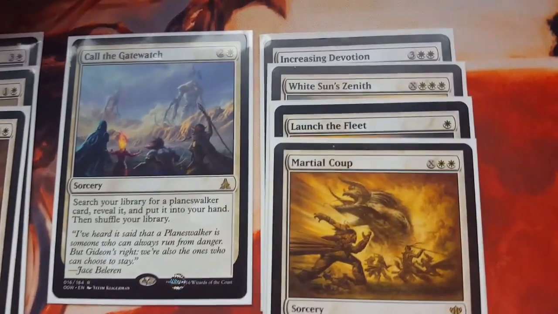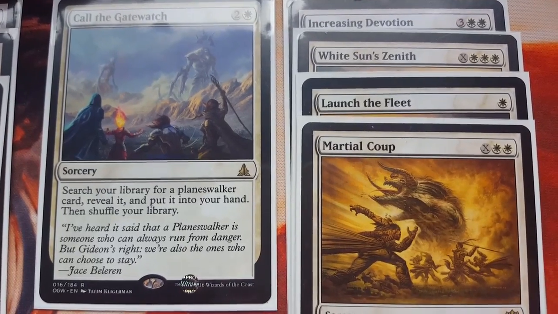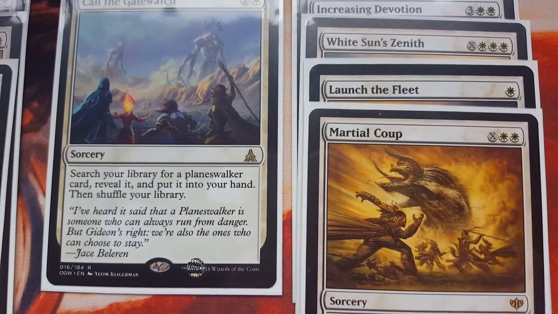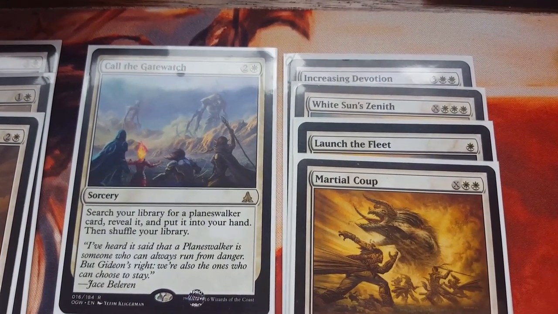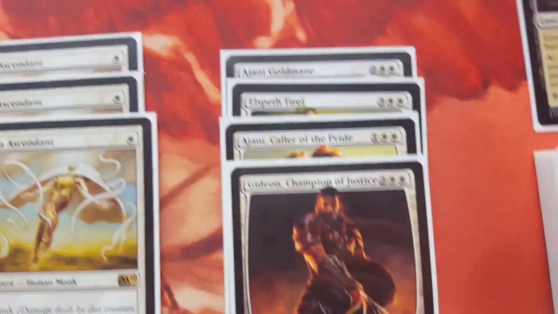And I put this card in here, Call the Gatewatch. 3 mana, you can search your library for a Planeswalker card, reveal it, put it into your hand and shuffle your library. Now I put that in there just in case I wasn't actually drawing one of the 4 Planeswalkers that I have put in this deck.